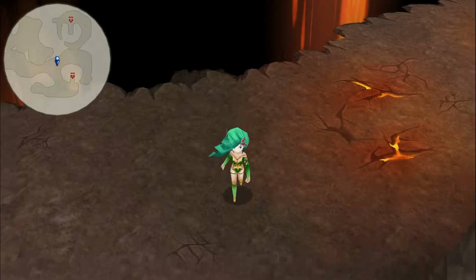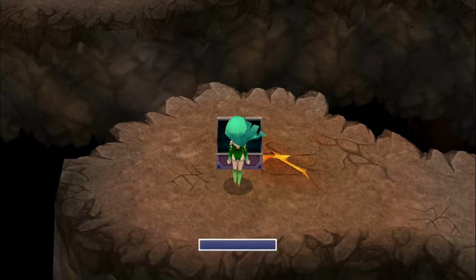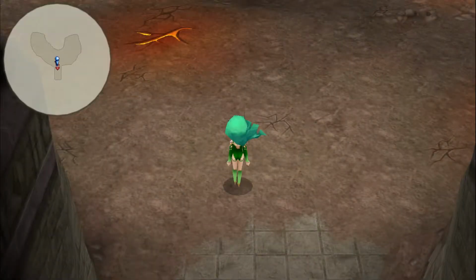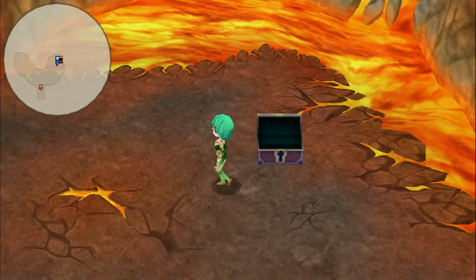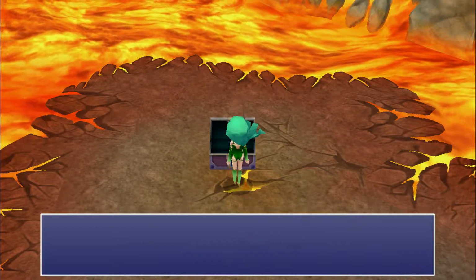Alright, looks like I have a little room down here to explore, and maybe a treasure. Yes, a potion. Alright, not a whole lot of exciting stuff, but whatever. Alright, this room is empty, which means it's going to have treasures in it. Empty rooms usually mean treasure rooms. An ether. And what else do we have? A random encounter, probably. Echo herbs.